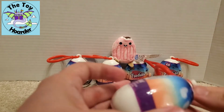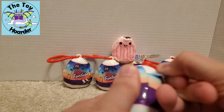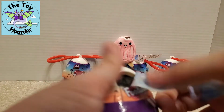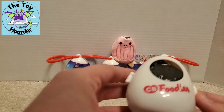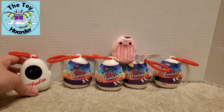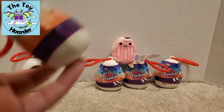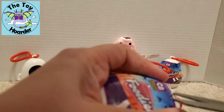But okay, these are not very easy to open. I kind of got my scissors in and started the plastic, and now I'm going to tear the rest of it here super awkwardly. Okay, great. I got it. I probably should open all of these like this so that this is easier to do. Let me get them all to this point. Because it's not like you can feel it through it anyway, so I think I can't cheat on it, you know? But I don't want to be frustrated by this packaging.